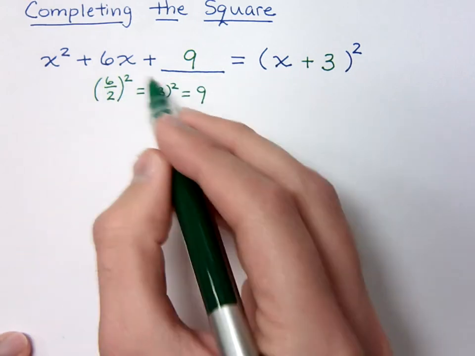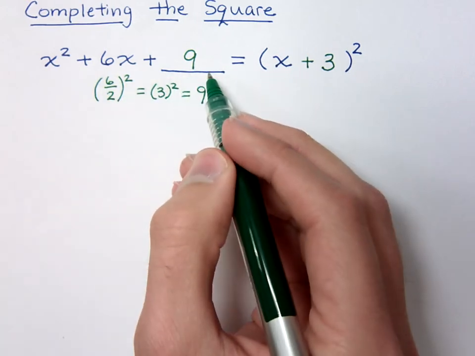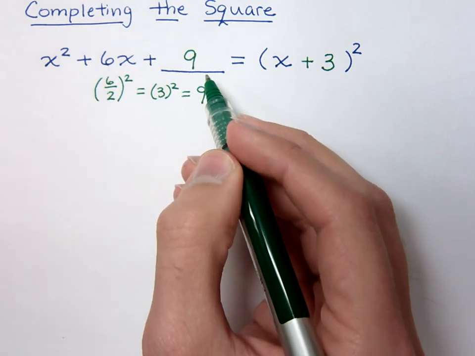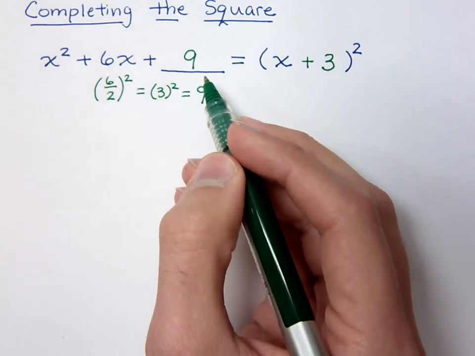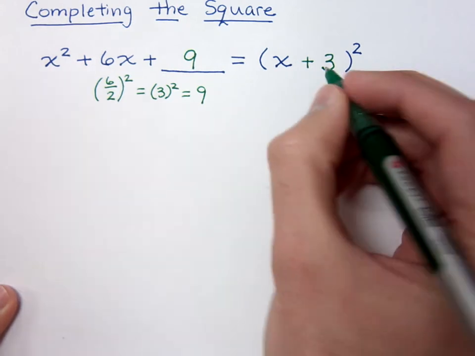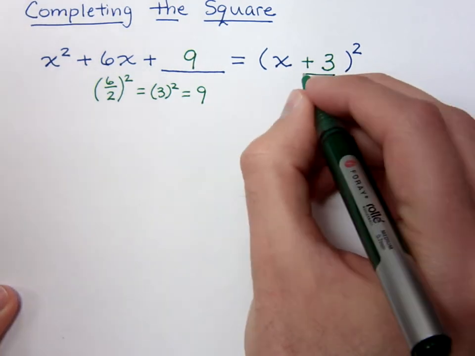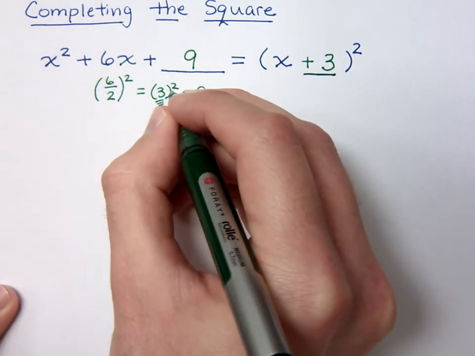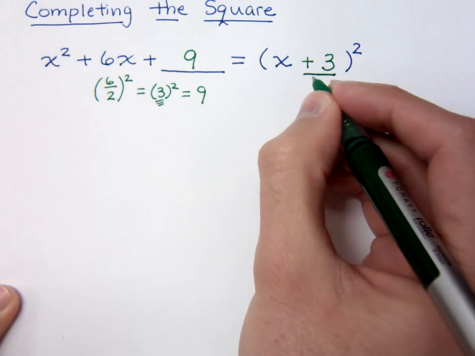If you had taken x squared plus 6x plus 9 and factored it, just like we did in the factoring chapter, you would have had x plus 3 times x plus 3, which is the same thing as saying x plus 3 squared. Now, something to help you figure out what goes in here when it comes to factoring is by taking this guy right here before you square it. So that's why we have the positive 3.